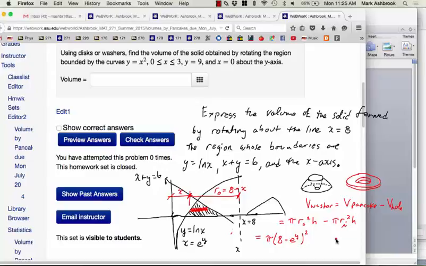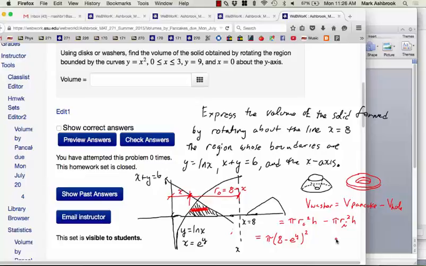First of all, that distance is not x, it's x2 minus x1, right? So think of x2 minus x1. x2 is 8. x1 is the x coordinate on this curve, which is the curve y equals ln of x. So solve for x: it's e to the y. So the inverse, the inverse of natural log is the exponential function.